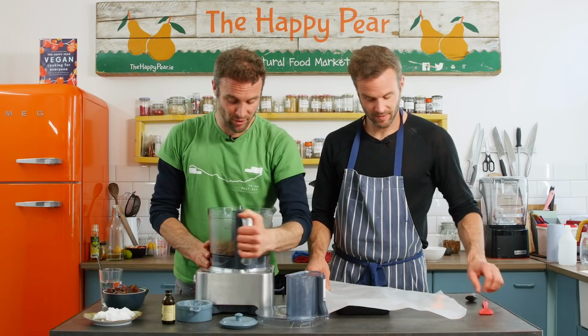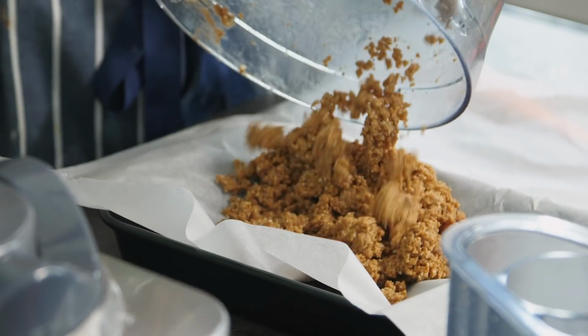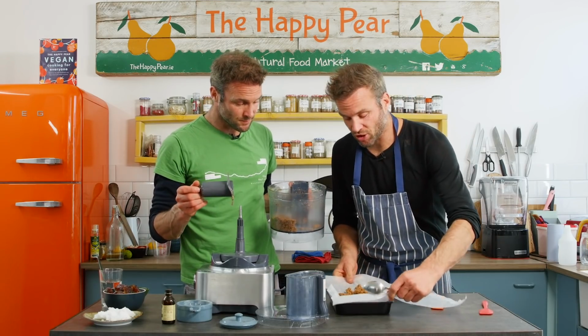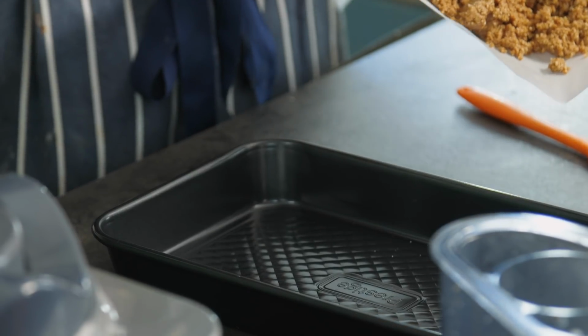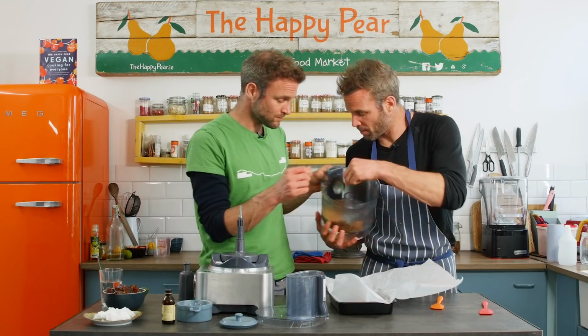It's blended beautifully into a lovely, consistent texture. That took about 3 minutes just to get it super smooth. So we've got a 30 centimeter by 20 centimeter brownie tray. We've got baking parchment, which we have lined it, and then we're putting it all out.